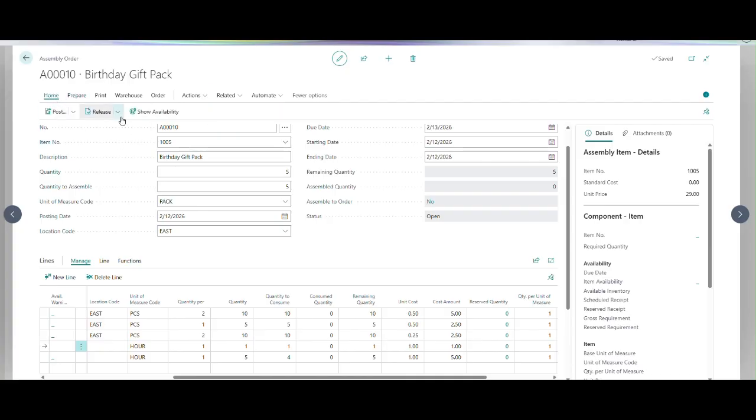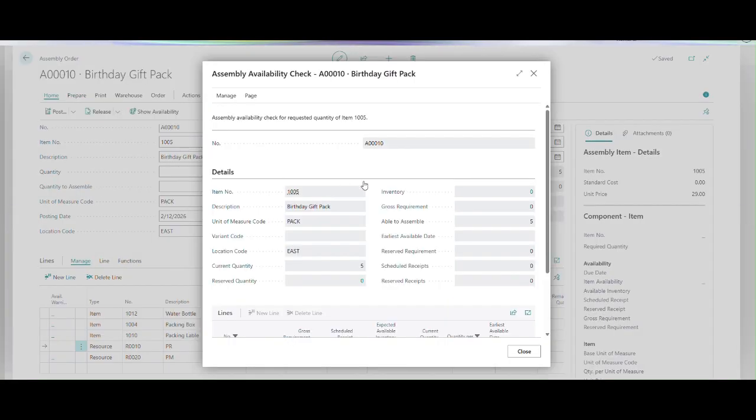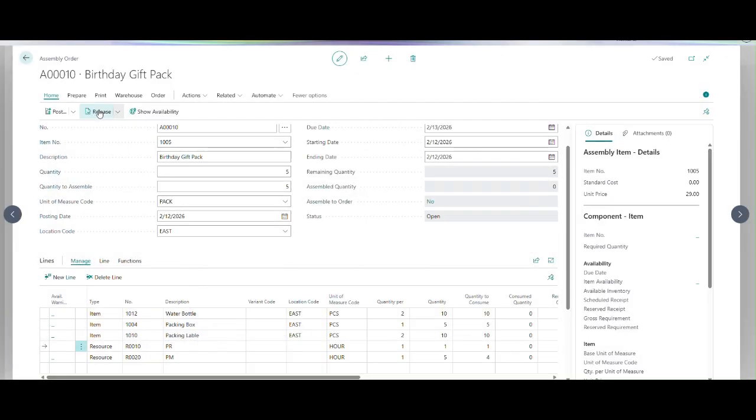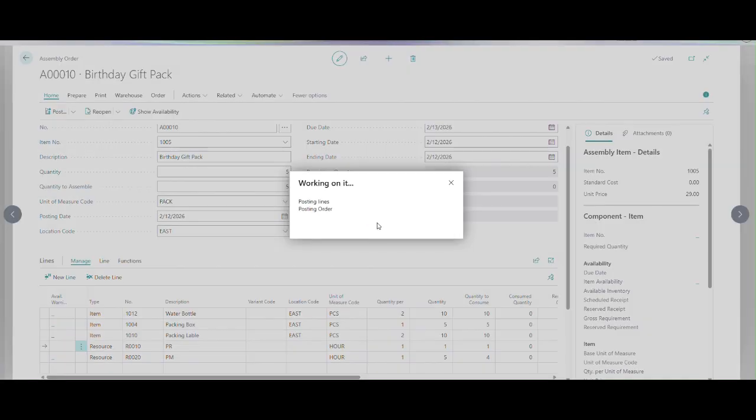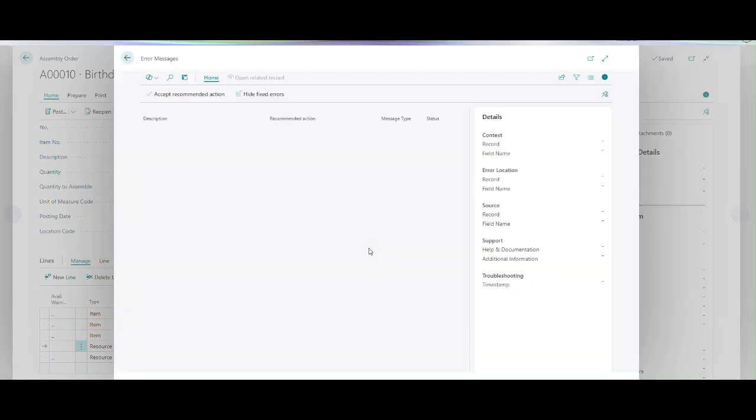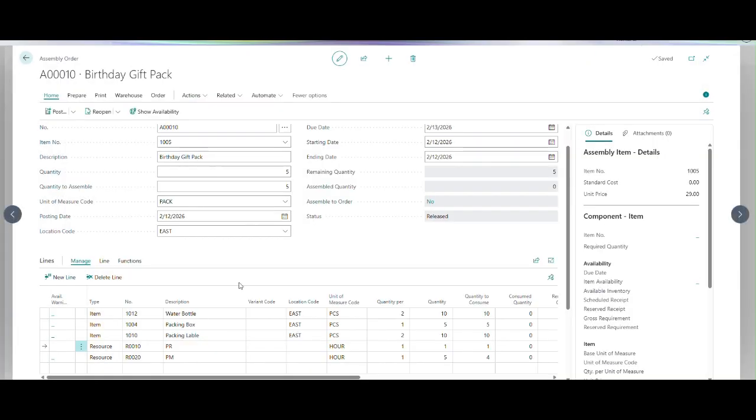Now let me release that, and then preview the posting. The system is asking to assign the lot for item number 1012, right? 1012 is basically the component item.